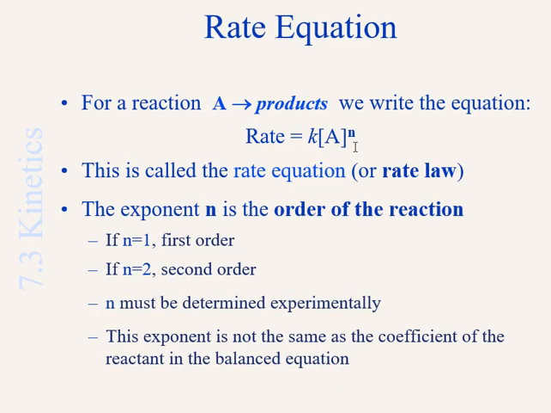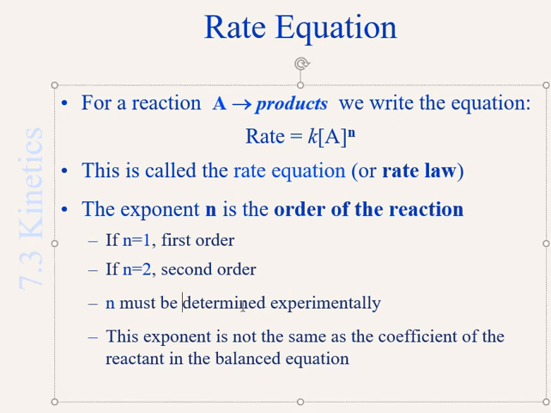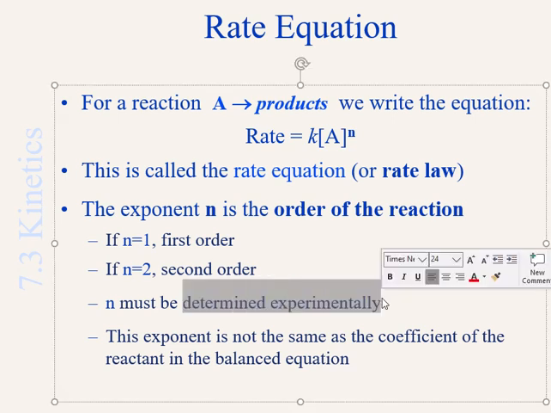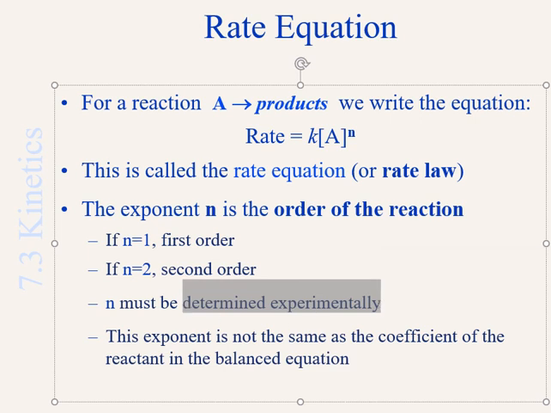How exactly do we find out the value of n, which is the exponent? n is known as the order of the reaction. Well, it is only determined experimentally. You cannot just figure it out by looking at the balanced equation or doing some math. Experiments that we are not going to go deep into in our course enable chemists to find out the value of the order of the reaction.